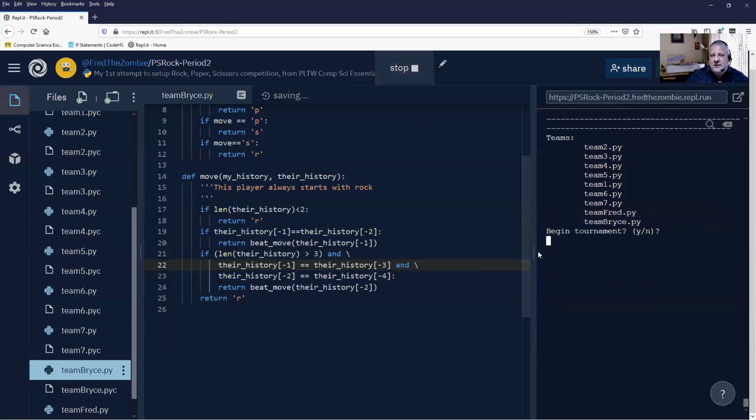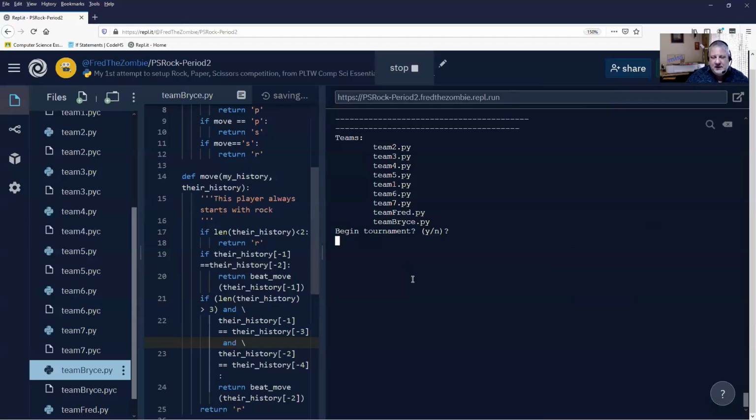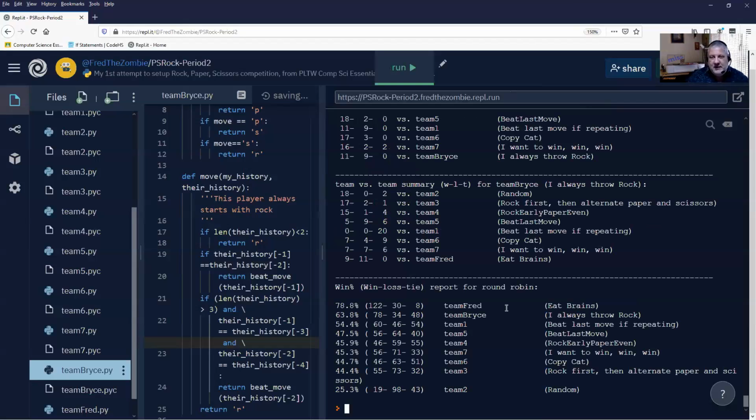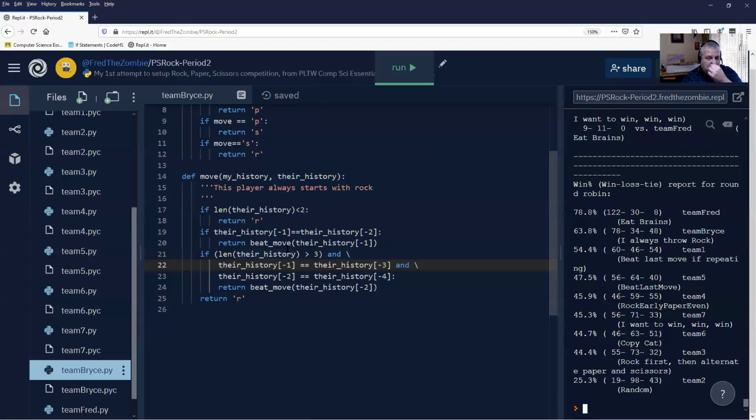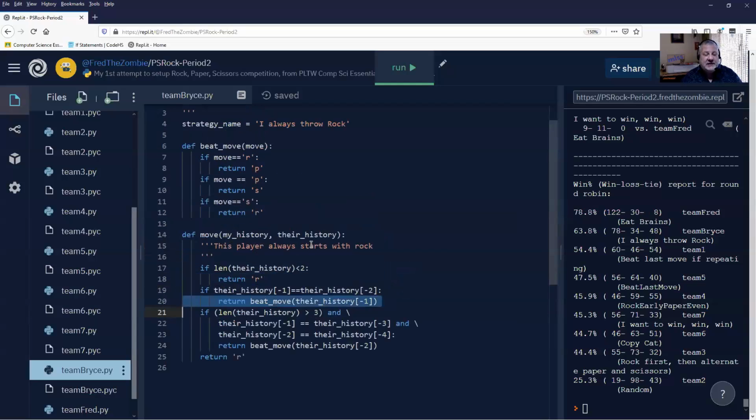Let's see, I click run, it didn't complain. I say yes. Ooh, and their team Bryce, he went up. He used to be in 3rd place and now he's in 2nd place, okay. So this is where you work on your code. Once you have something working, like, oh yeah, this is the code for beat repeat 1. There's an assignment for beat repeat 1. Let me go do that.